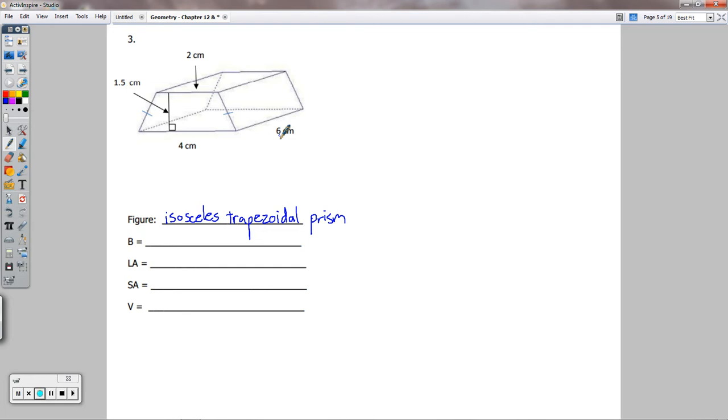But from there, the base, now we're going to figure this out first. So B, that's going to be the trapezoid parts, because those are the parallel faces. For a trapezoid, it's the average of the bases times the height. If you're one of my students, please, on the test, write your formulas in general first, and then fill in the numbers from there. That way I know exactly what's what, and I know that you know where the numbers came from.